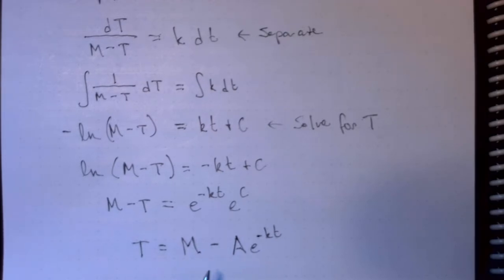Now think about this function. There's your constant m right there, and that was the medium temperature, the temperature of the surroundings. Notice you've got a negative up here as part of the exponent. So when t gets large, this part gets really small. And in fact, that's saying that as time goes by, the temperature of the object gets closer to the temperature of the surroundings, which is exactly what we would expect. Okay, so let's look at a concrete example of how this works.